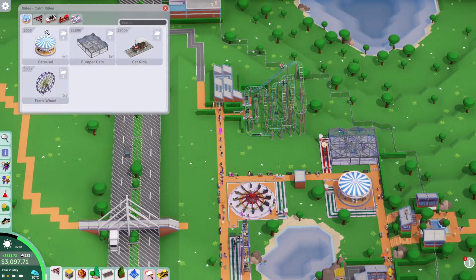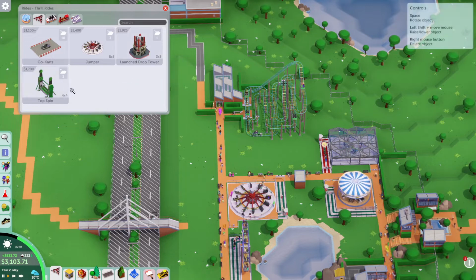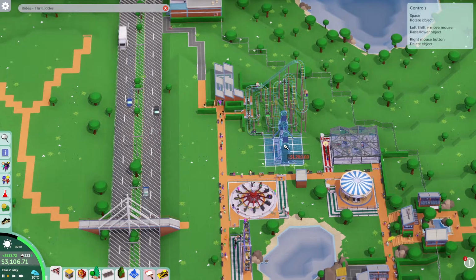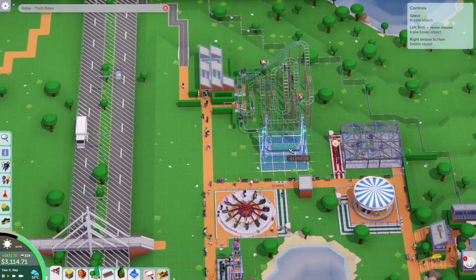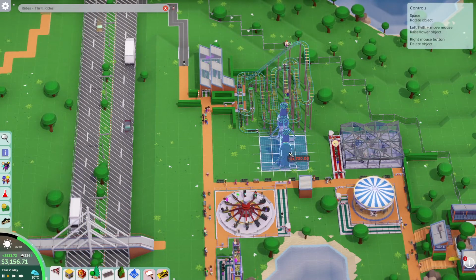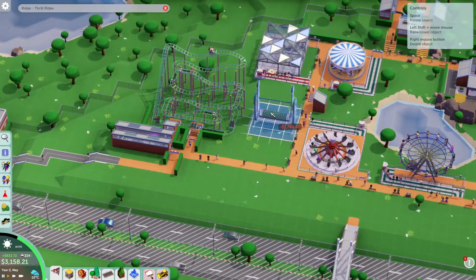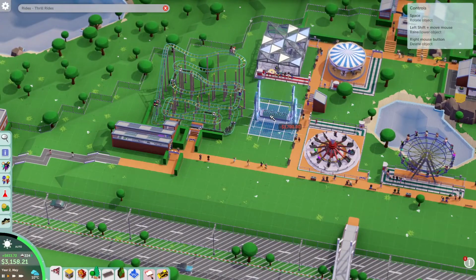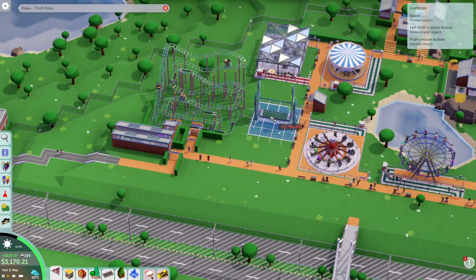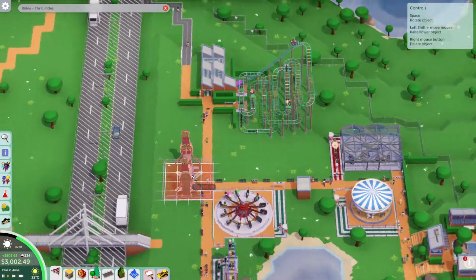What do we have for exciting rides? We've got the drop tower. I don't want to add the drop tower in yet. I'm going to put it over on this side, I think. I was thinking about top spin, but it's very close. And I kind of like a little bit of separation, but I also don't like it right up against the path. I mean, I suppose I could put it over here, up against the freeway.